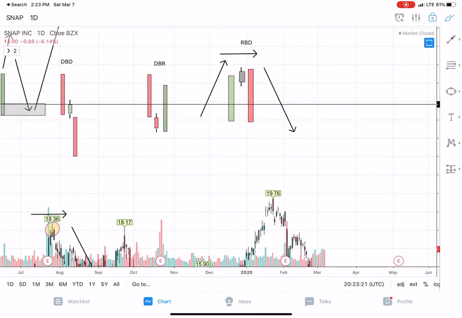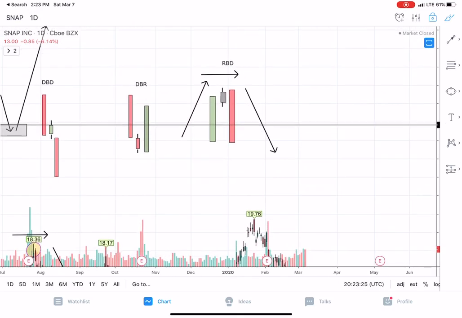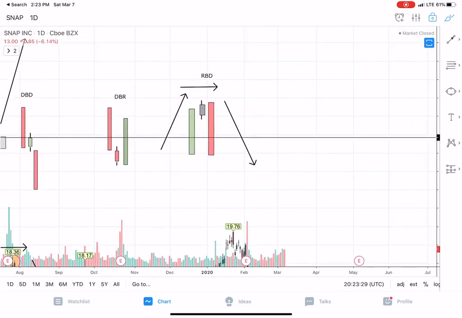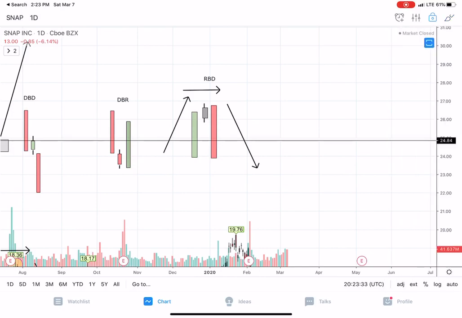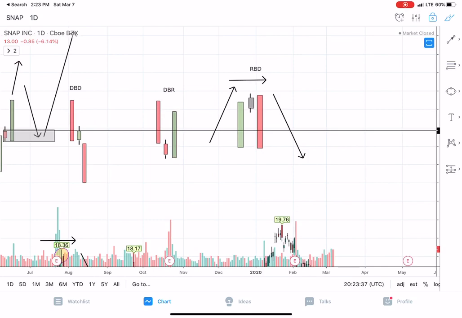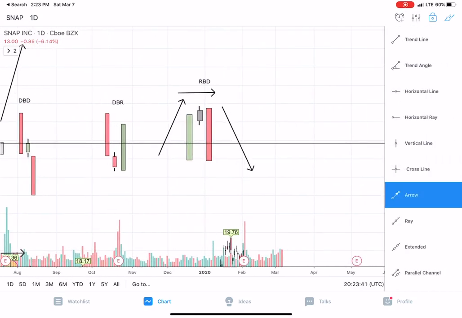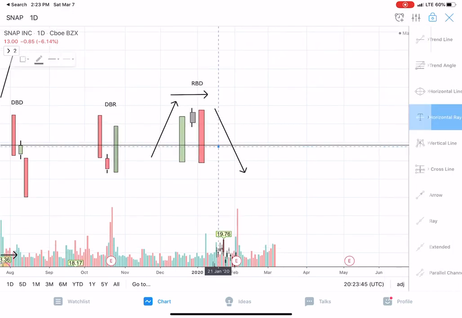These are bearish setups and reversal patterns, and this is a very powerful structure when it's printed on a higher time frame, such as 2-hour, 4-hour, daily, and especially weekly. So what I do here is you get the rally base drop, and it's the same thing I did with the rally base rally. I look at the body of the basing candle before price sold off.